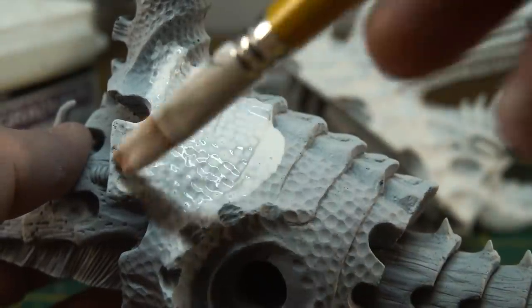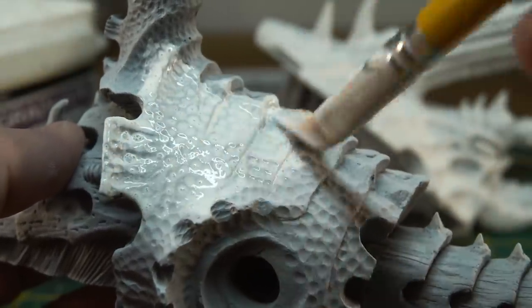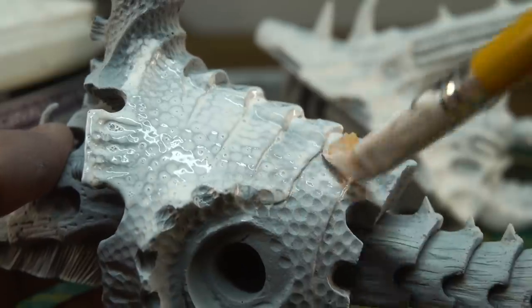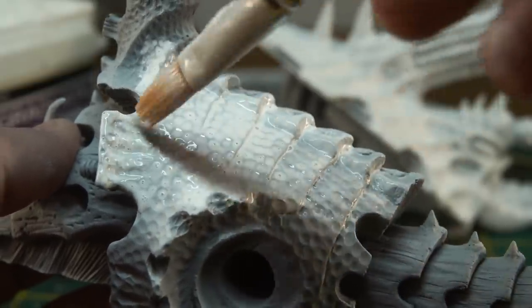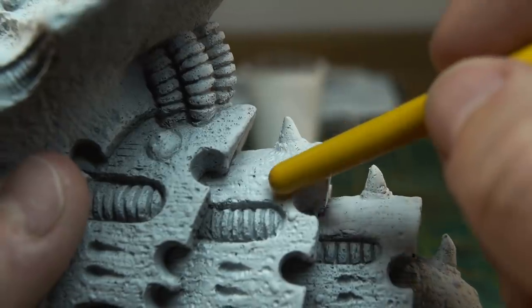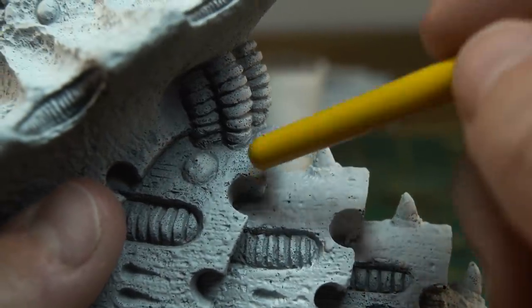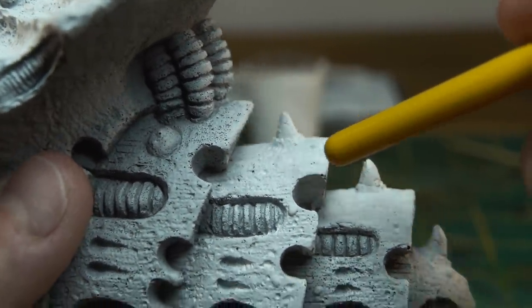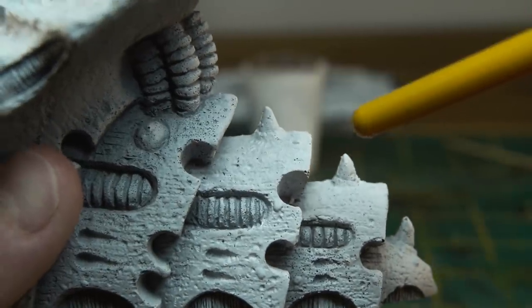I probably used 1 part gesso to 4 parts water for this, so the surface tension is totally gone, it just seeks out the gaps on the surface rather than sticking to the flat parts and creating texture. Here you can see the 2 rightmost armor plates have the gesso applied, but the one on the left hasn't. And it's still not perfect, but I think you'll agree the difference is night and day.